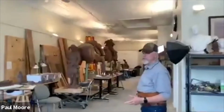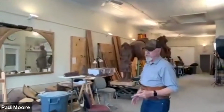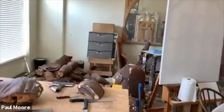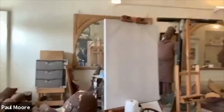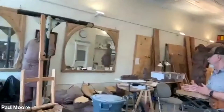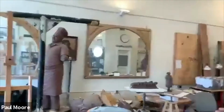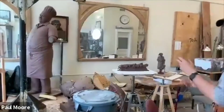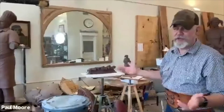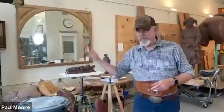And as you can see, we tried to clean the studio as much as we could, but it was pretty messy. We were still trying to reclaim some clay from the land run project. It took us 20 years to do, and it really was 45 life-and-a-half elements that spanned over 300 feet. The piece over here is my oldest son's very first commission piece that we'll be cutting up here soon, but we just haven't had time with all the commissions going on. This is of a famous Italian chef in Krebs, Oklahoma, who started a famous restaurant called Pete's Place, and the bronze sits out in front of the restaurant.